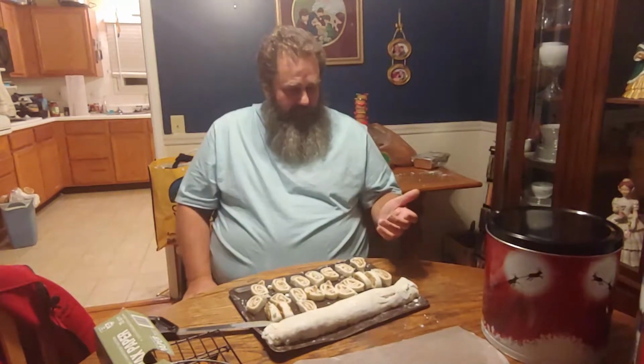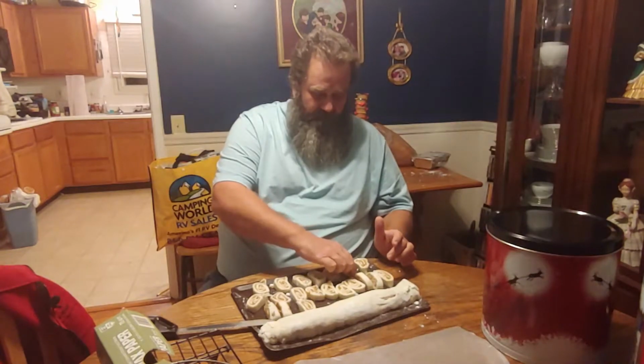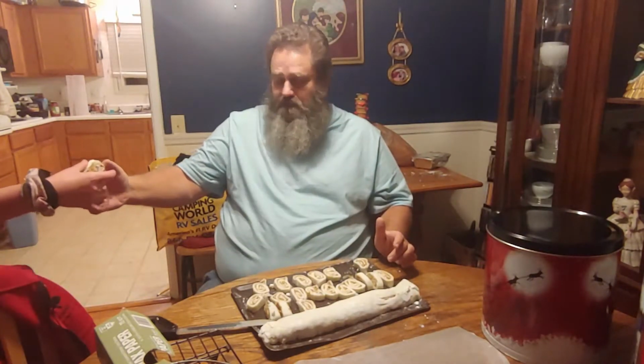So let's get the kids over here to give this candy a try. I know Belle's never had potato candy before. Peyton, have you had it before? I have no clue. Peyton has not had it before, and I know Chris has not had it before.